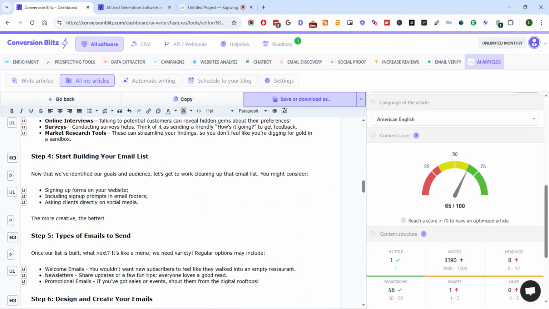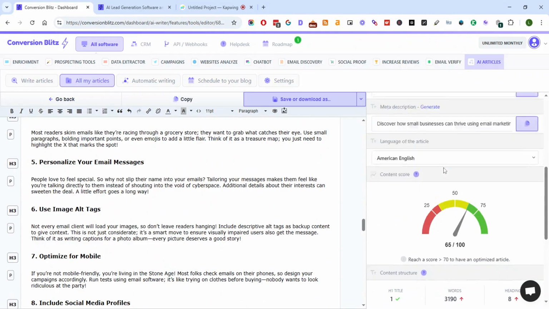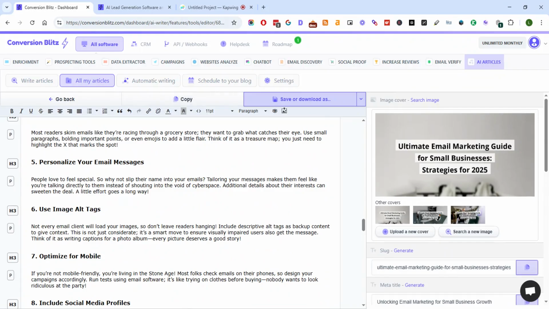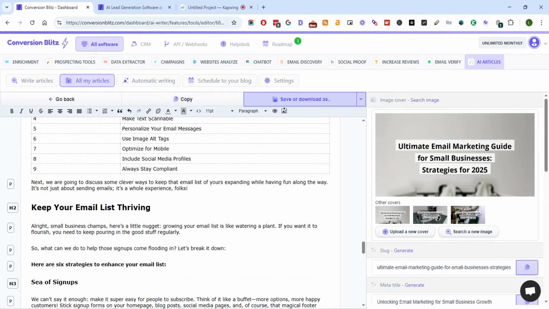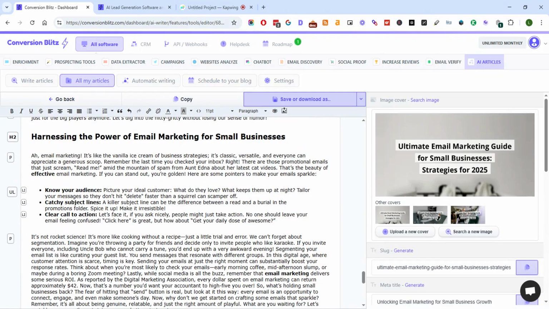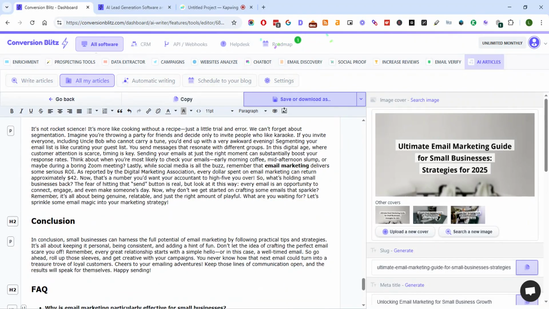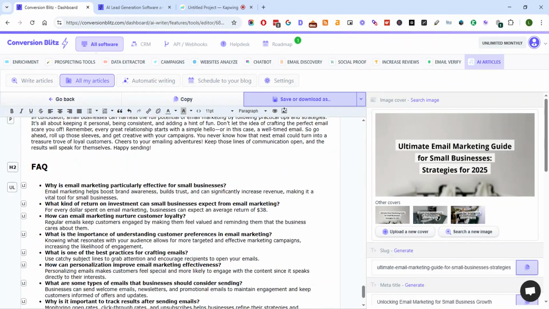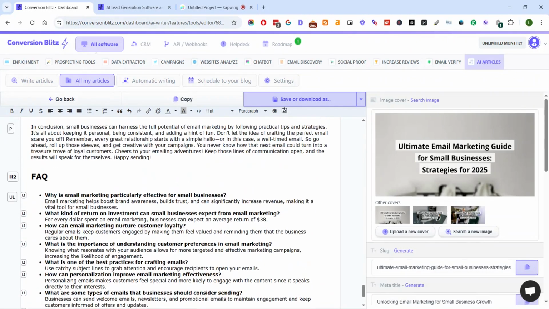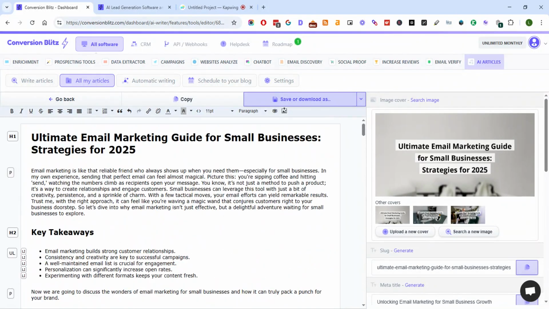So you can edit this further. But this is a really well optimized article, even right off the bat, for something that's a long tail keyword such as this. You can see here we've got tables and lists. Actually, the lists are really important. AIs like this. So this tends to show up in ChatGPT, the AI overview as well. If the article ranks, it tends to show up in that AI overview section at the top that Google's starting to put in there. And then you can see here we've got a nice FAQ section as well. So this is a full-fledged optimized article towards the main keyword.